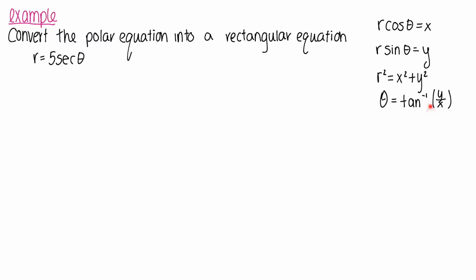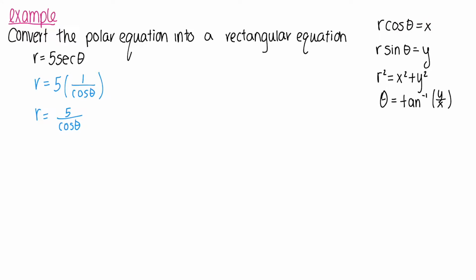So I have the formulas over here, and I don't see anything that I can directly replace. I would much rather be seeing cosines right now, because I have something with secant. So I'm going to start by, this is 5 times secant, which is the same thing as 1 over cosine theta. So r is equal to 5 over cosine theta. And I see something tricky happening here because if I multiply both sides by cosine theta, they'll cancel here, and then this r has a cosine theta, and I can replace it with an x. So I'm going to do that.